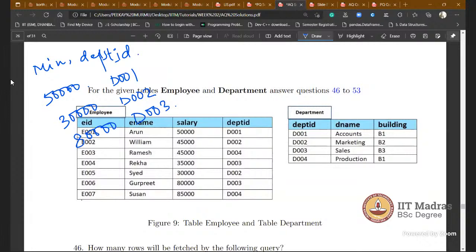No, sir, it's really confusing. The first statement will select the minimum for the departments and return this output, right? Yes, sir.